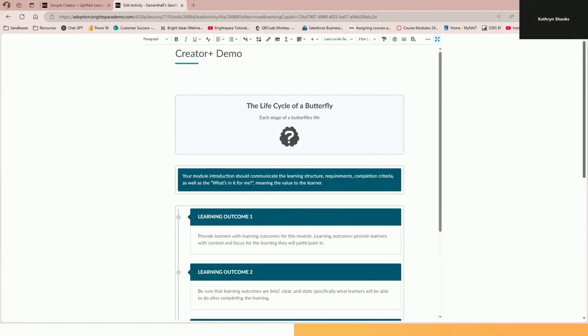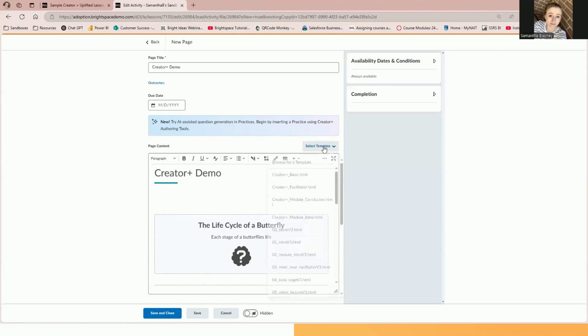There is one that asked how you added your own in-house made templates to add to the options available in templates. I'm not too sure on that one. I didn't have an in-house template. The template I'm using is a Creator Plus template that was added in from the Brightspace community.